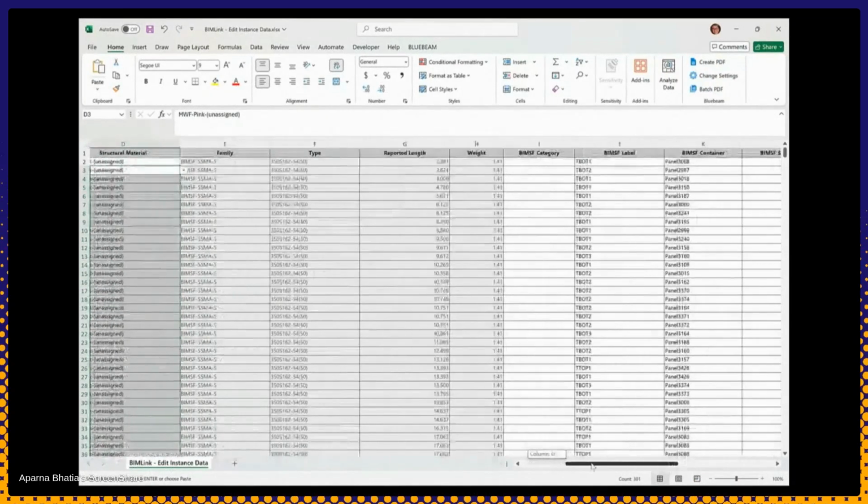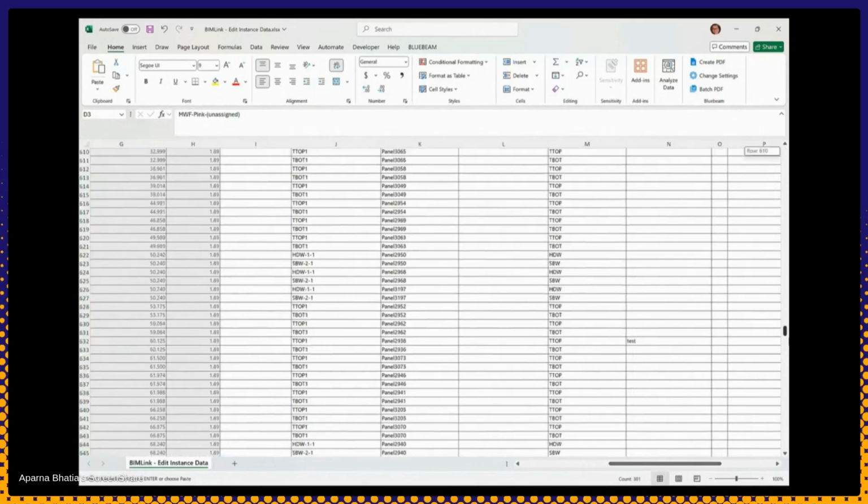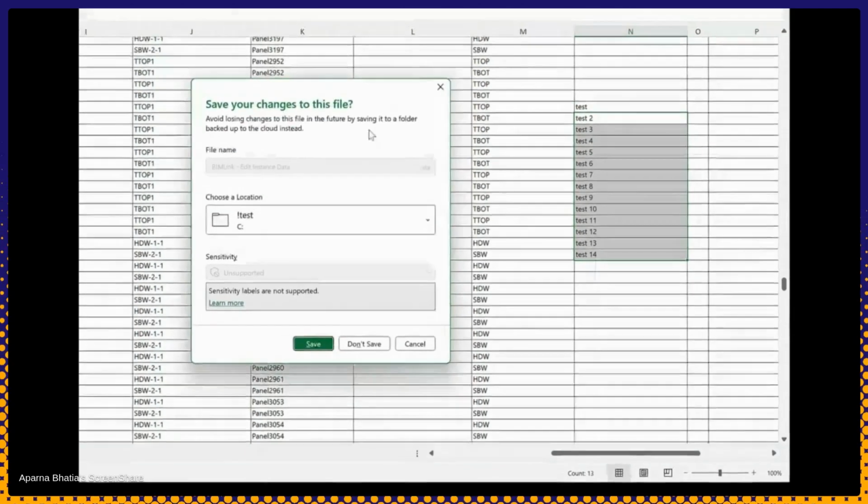So you can use the drop downs, you can use copy and paste, which is what I just did. I just made all of the materials pink. And then here's that one field that we had changed earlier in the UI, right? But I can also fill out the description values manually if I'd like here. In our next example, we'll get into a little more detail on that, but let's just go with this example here. So you make all the edits that you want to.